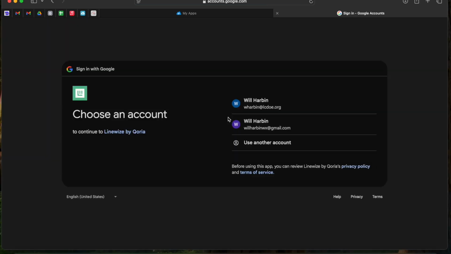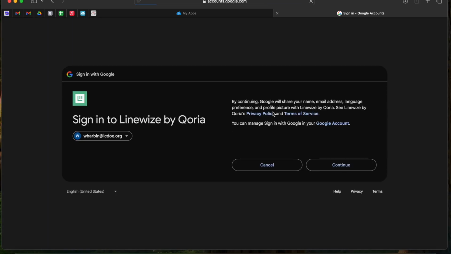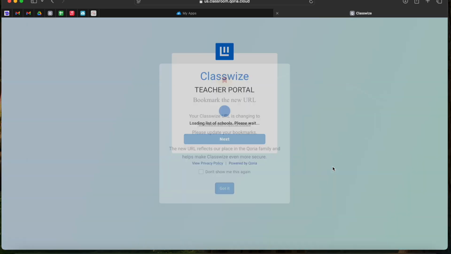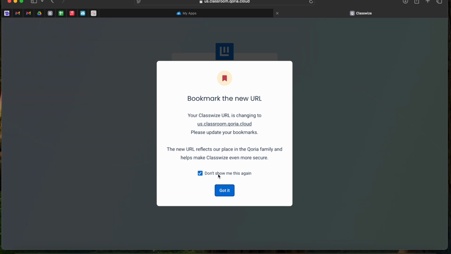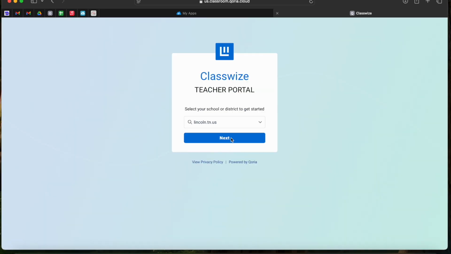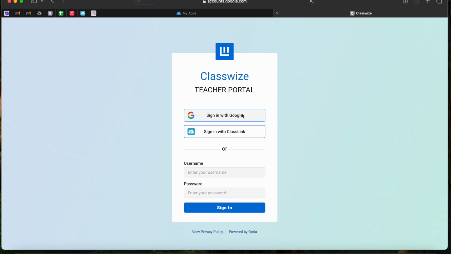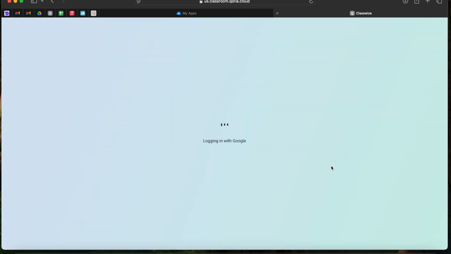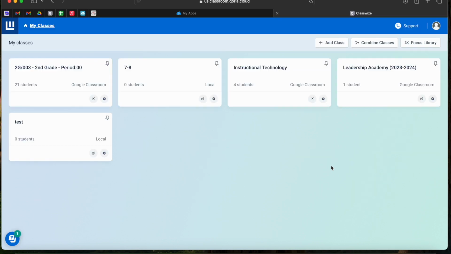We're going to sign in with Google, select our account, continue, and we'll be taken to the ClassWise homepage. For me, I'm going to have about 5 classes in here. Some of you, depending on how this pulls from Google Classroom and how this pulls on each section, are going to have a different number of classes based on what is in your roster. As we sign in here, I thought we'd already done that, but that's technology for you. Continue once again, and here we go to the ClassWise launch page.